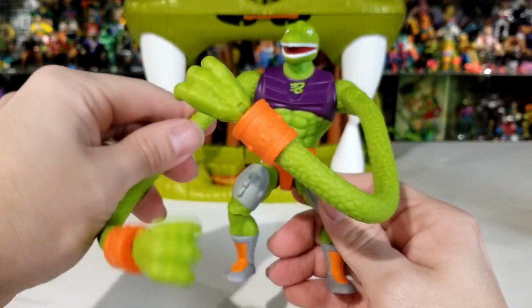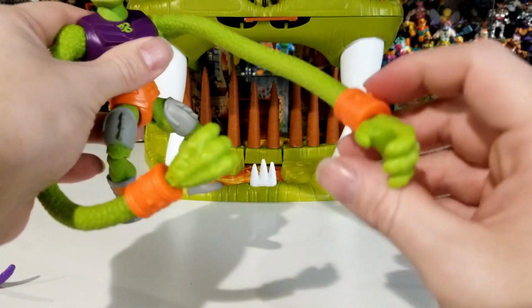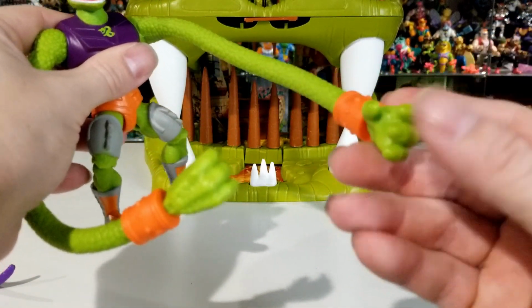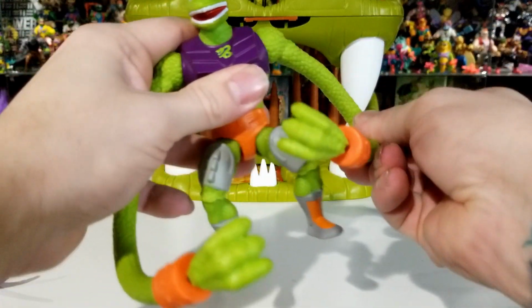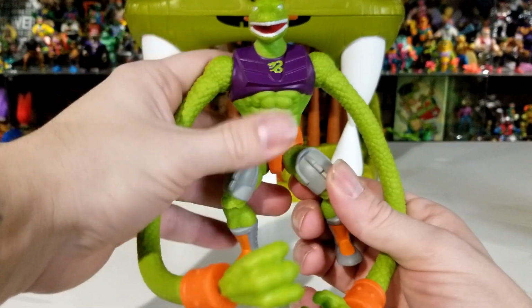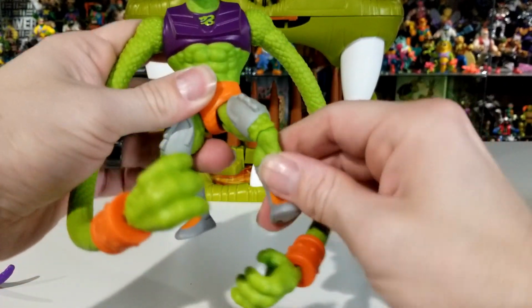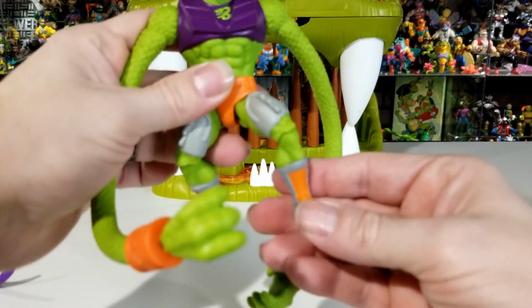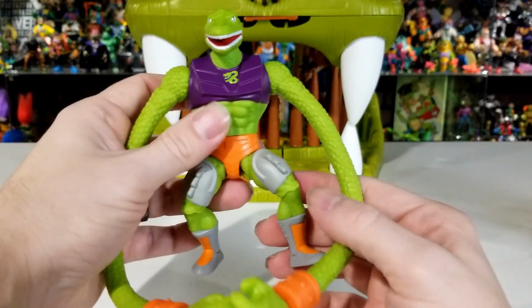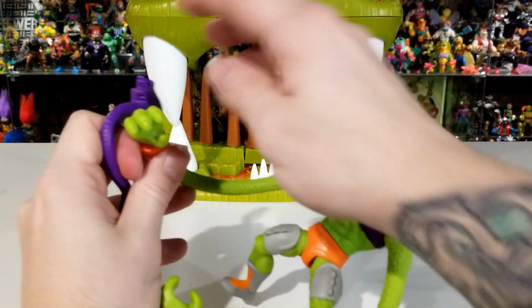So that's all you're going to get as far as articulation right there, but these do bend, so you can bend them any way that you want. They do rotate right here at the wrist. You guys can see that he does have really big hands right there, and I'll try and fit that weapon inside, okay? He does rotate right here at the waist. Legs do kick up, they do kick out, they do rotate around and bend at the knee. He does have boot articulation right here. Toes do go down, they do go up, they do rock back and forth if you guys need them to, okay? Now, like I said, I'm not too sure what this is right here.